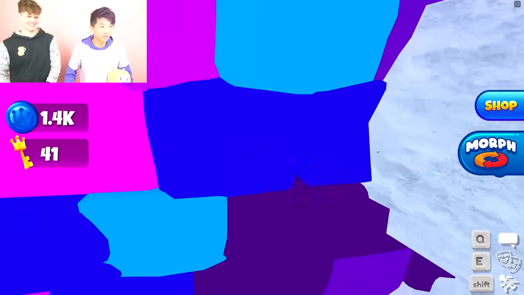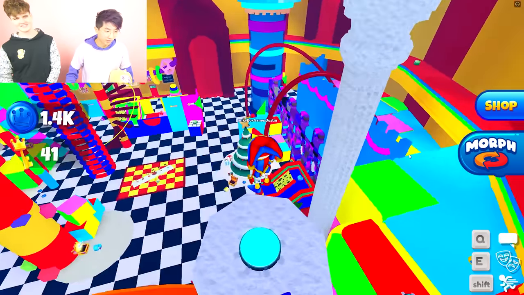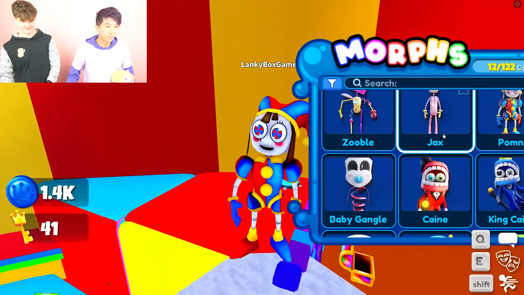Justin.exe. How do I get up here to use that? I don't think I can get up there as Pomni, actually, unless I jump on this. Oh, yes. Skibbity bum bum. Riz, riz, riz. Oh, that's a really hard jump. I probably need Kane for this. Most likely, yeah. Let me morph into Kane, bro.